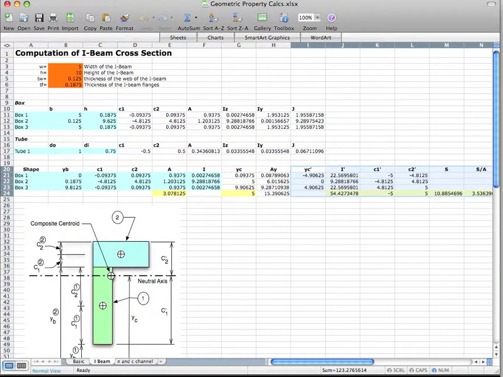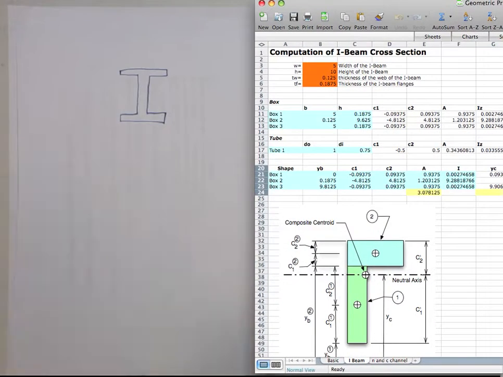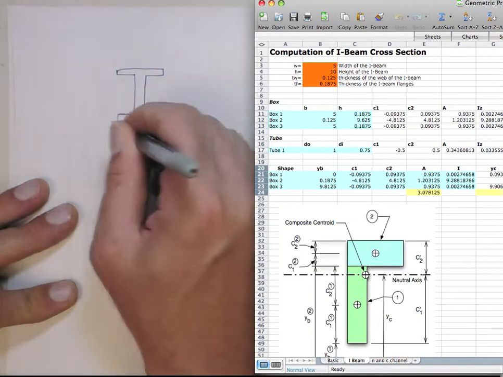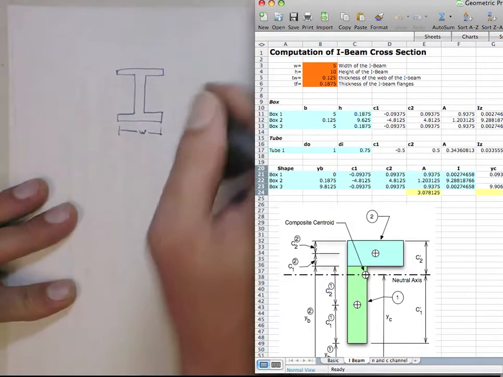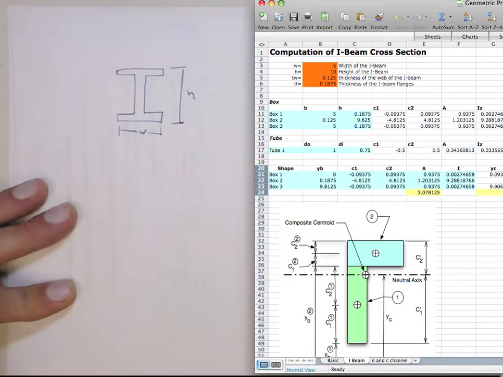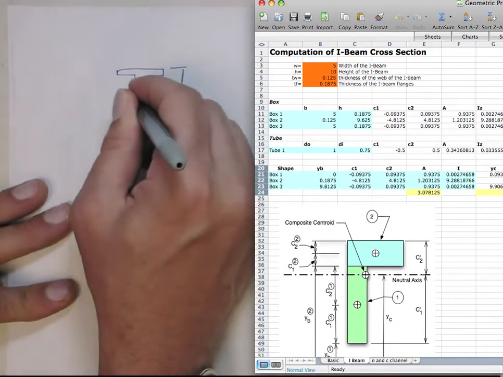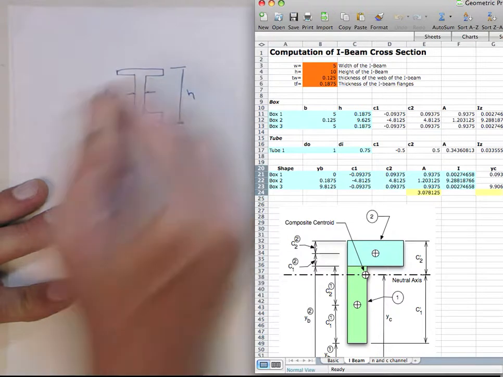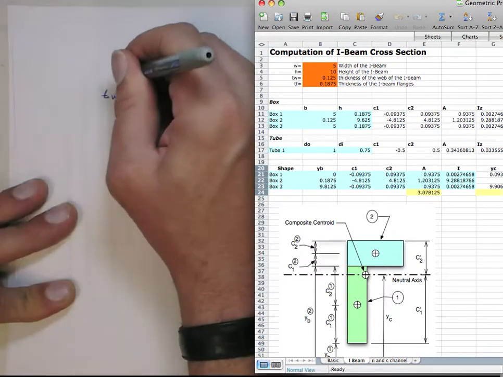W is the width of the I-beam. H is the height, the total height of the I-beam. TW is the thickness of the web, and TF is the thickness of the flange.